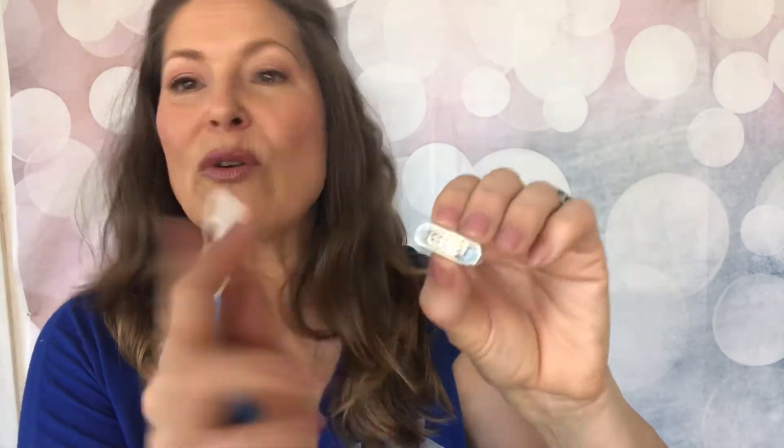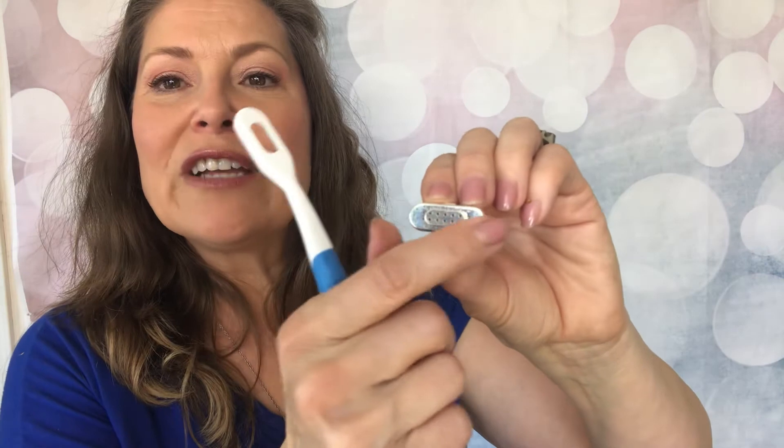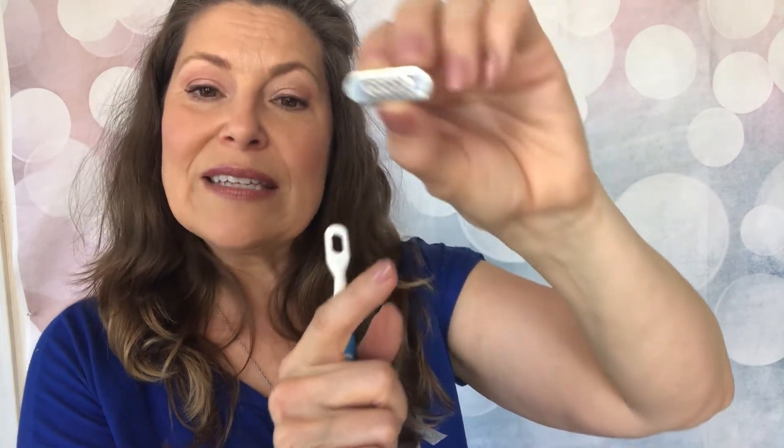And every four to six months, you should pop in a new refill. The bases are silver, and upon contact with water, the silver activates ions that help to eliminate 99% of bacteria that cause plaque, cavities, and gingivitis that are most commonly found on toothbrushes. That's what makes our toothbrush so special.